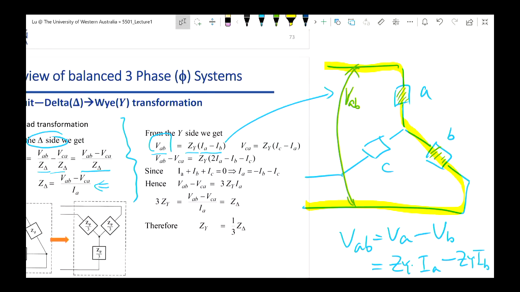So repeating this procedure for the CA phase, you reach a similar answer. And then we find VAB minus VCA, the voltage difference across these 2 line voltages, and we reach this answer, just mathematical induction. And because you got a balanced system, the summation of IA, IB, IC should be 0. We have mentioned that, right? So IA is equal to negative IB minus IC. This can be substituted back into this equation to derive this.